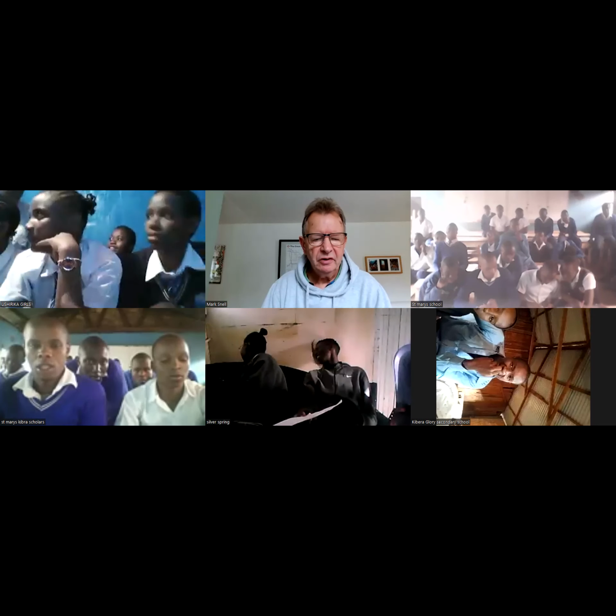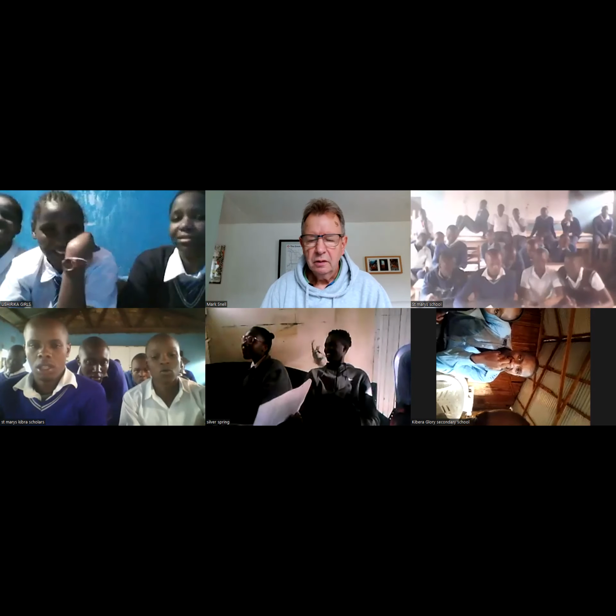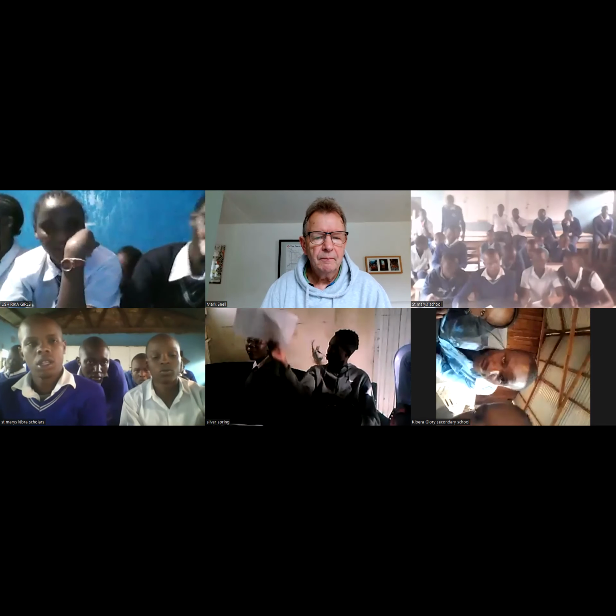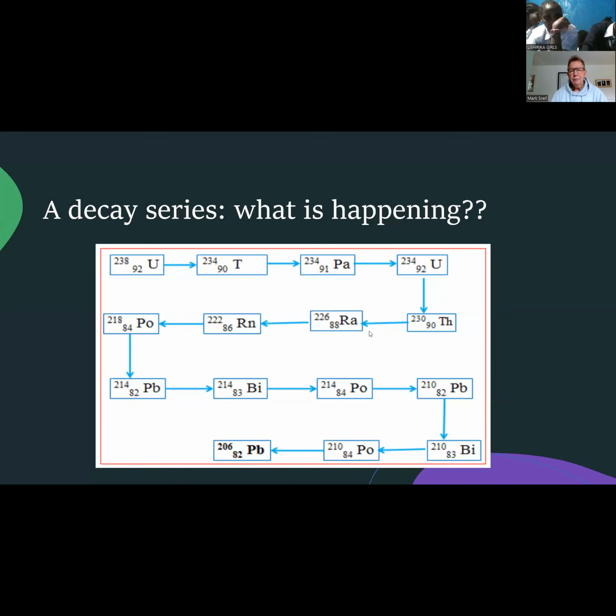Okay, let's go back to the original. Here we are. So I hope you would be able to look at any part of this and say, okay, from bismuth to polonium here, it's 210. I'm in the middle down towards the bottom, 214 83. Here, bismuth goes to 214 84. That there, that's a 0 -1. That's an electron or a beta particle.